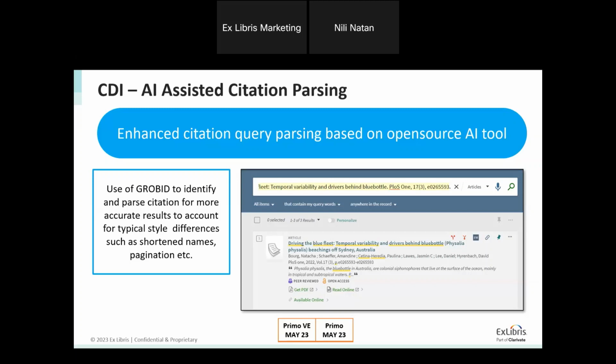This smartness of understanding the citation format can help us build a better query to better match the articles based on that. So this is already available in production, starting from, I think, March, really April, it was available through CDI searches.